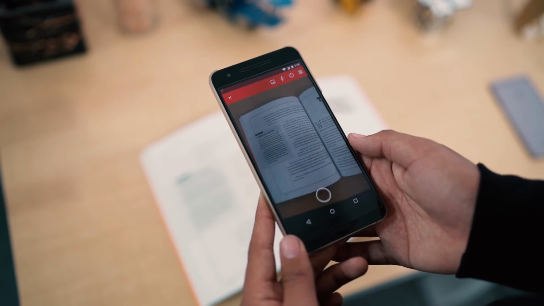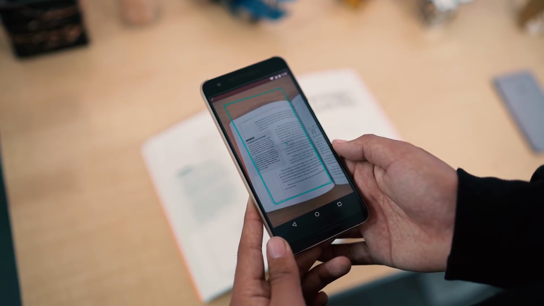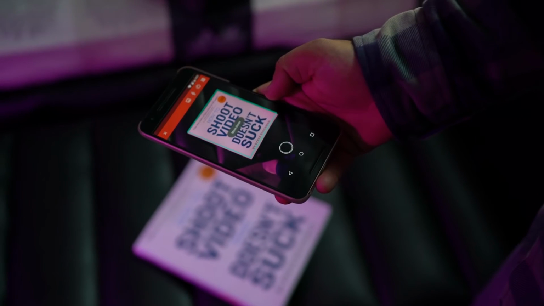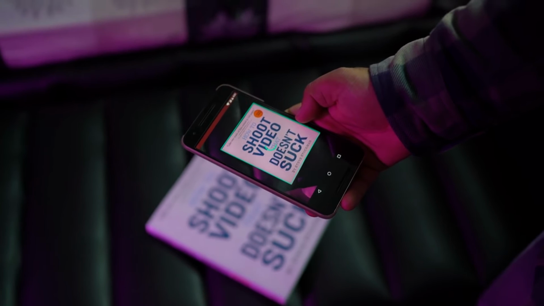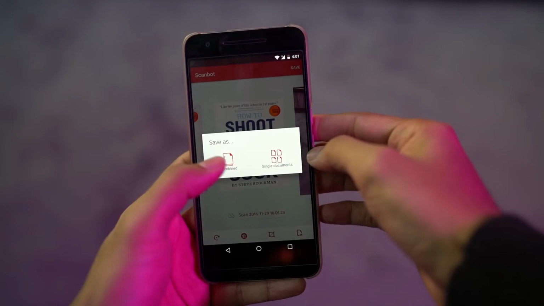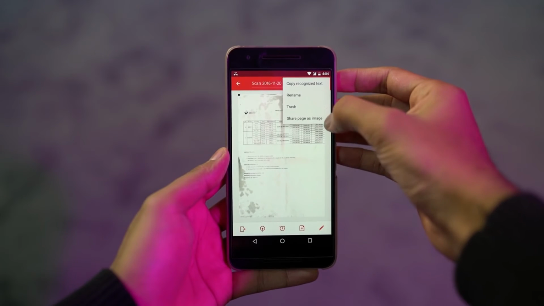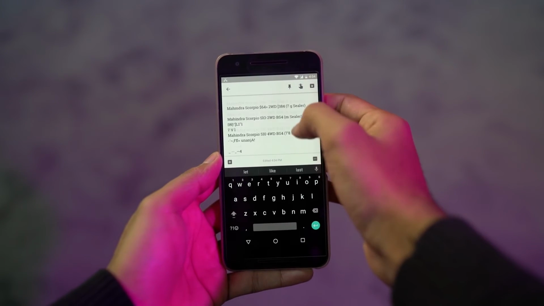Next up is ScanBot. This is one of the best apps to scan your documents from your phone. It almost works like a real-life scanner and comes with some great tools as well. Simply point your phone at the document you want to scan and it automatically detects the document's type, page size, and the text on it. The coolest feature is you can also copy the recognized text from the document, which works pretty accurately if scanned properly.